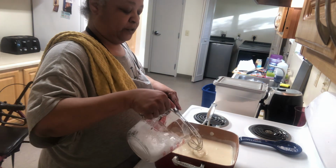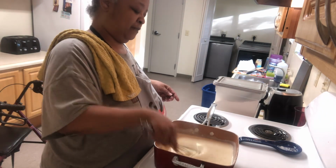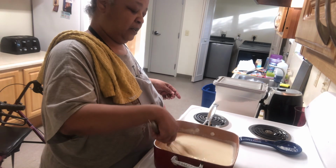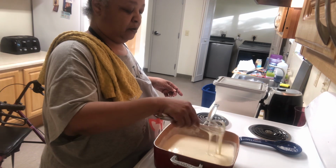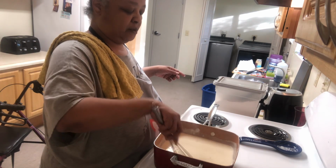I may end up having to though, because I got 3 trays I gotta cover. So I need it to be liquidy enough. And this should cover all 3 trays.